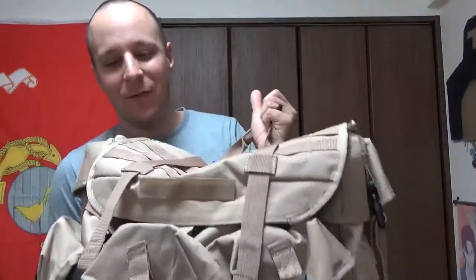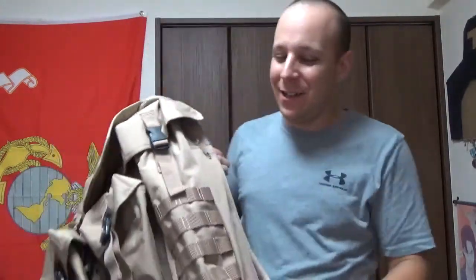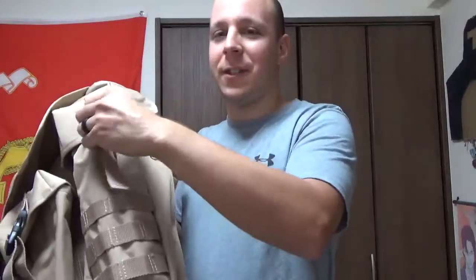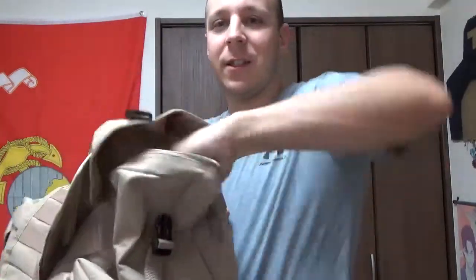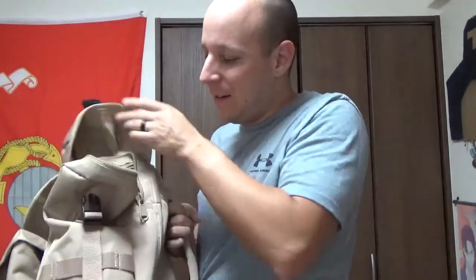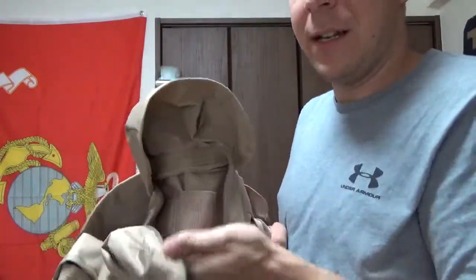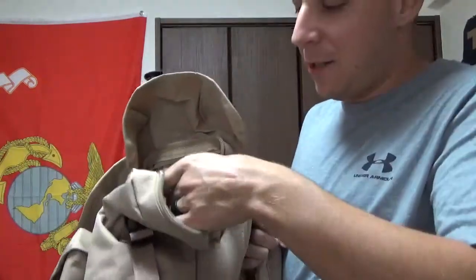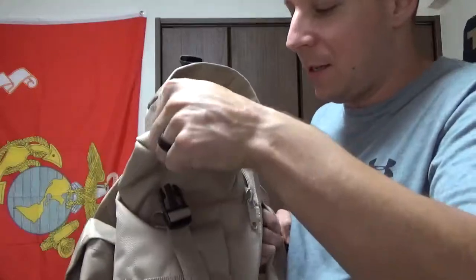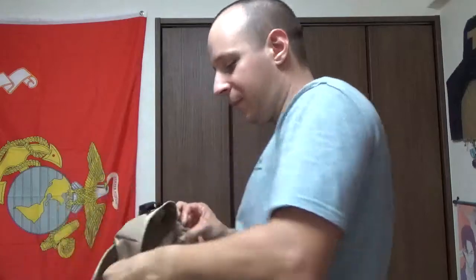You've still got a lot of the similar features carried over. You got the little pouch up here and the water-resistant interior. But these tower bags on the side — you pop that open here and it's just this massive pouch, up to my elbow. It's got a zipper, and they kind of just sewed it on because you still got the old school Alice looping here, so you can put your Alice clips in there if you wanted to. You can put anything up there at the top that's easily accessible, zip it closed, and clamp that off.